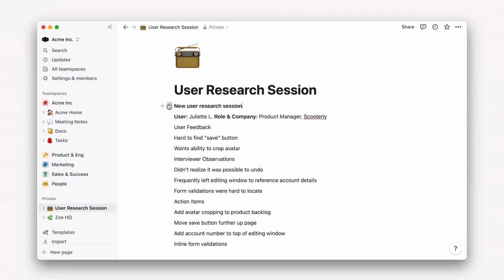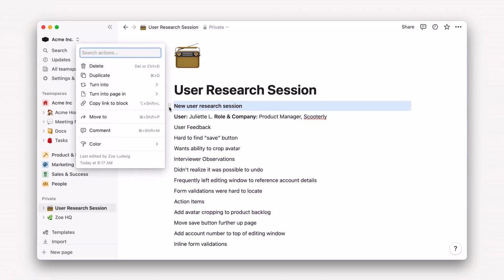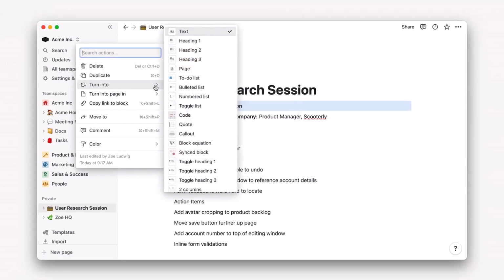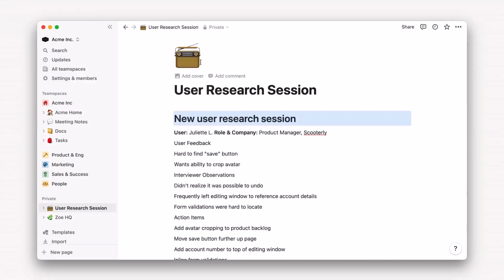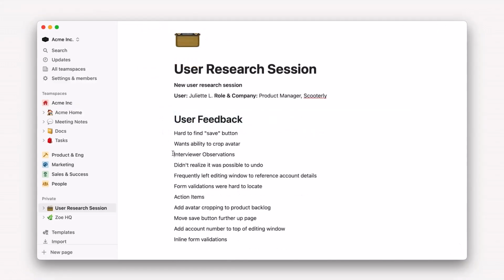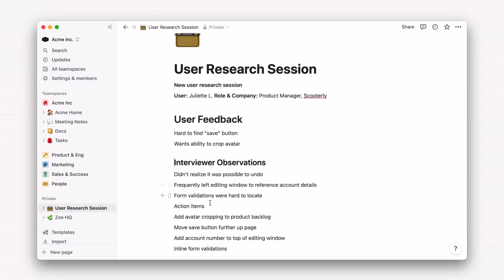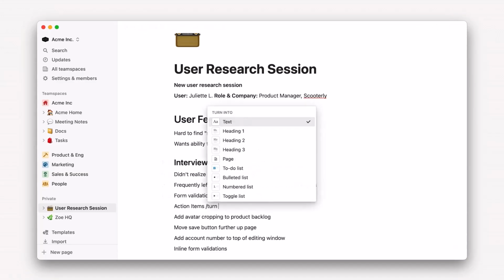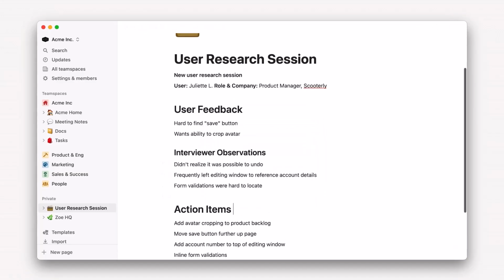The key to changing a block's type lives in this 6-dot menu to the left of the text. Here we'll select Turn Into, and this gives us a list of options, including headings. I'll just click here, and my first heading is transformed. We can also format through Markdown using the pound sign and using the keyboard shortcut /turn with the name of our block. In this case, Heading 1.